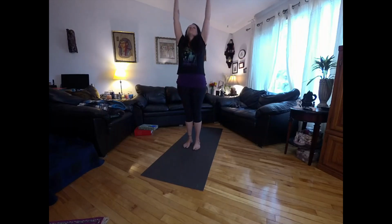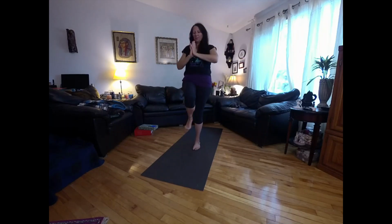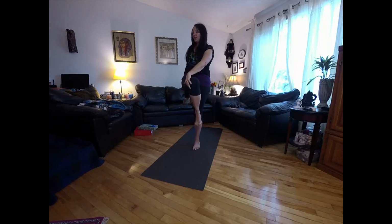Inhale. Exhale, bring your left knee up. Right hand to the knee, left hand to the hip. Bring it across, add a twist. You can wrap the left arm around if you like.